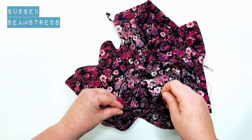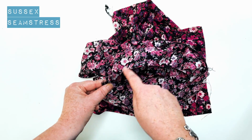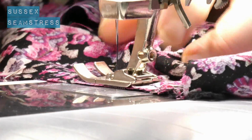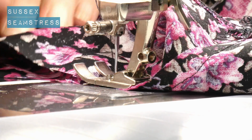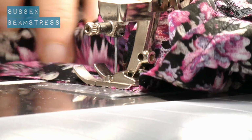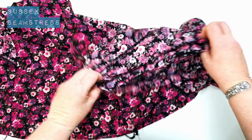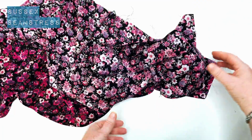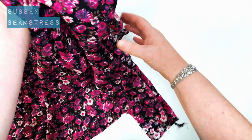There we go. Pop some pins in the rest of the armhole. That's it. And I'm going to start at the underarm seam. Always sew your sleeves in from the inside of the armhole. And I'm just stitching around, centimetre seam allowance, keeping those raw edges together and making sure those notches match. Okay, that's sewn in. Make sure there's no catches or anything. I'm going to overlock it. There we go. Nice easy sleeve in. So there you have it. You've got your big frill and then you've got your little sleeve frill, which just looks so pretty. It hangs really lovely in this viscose.